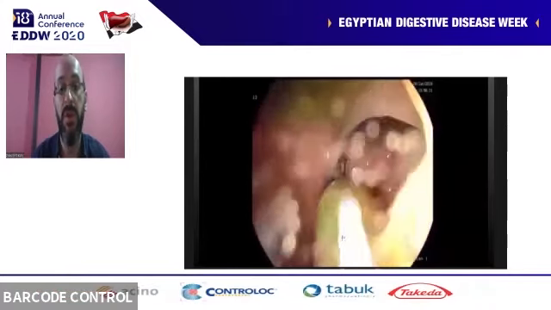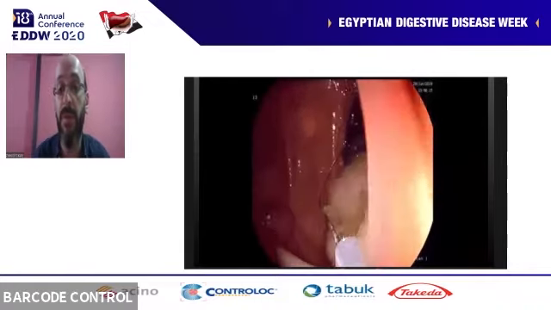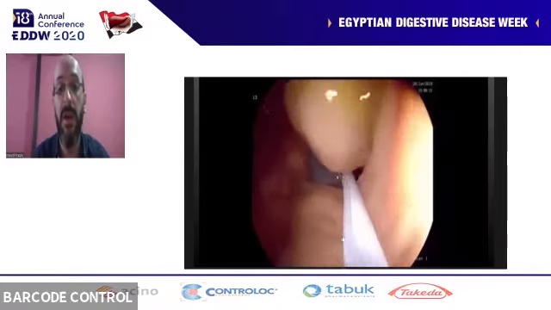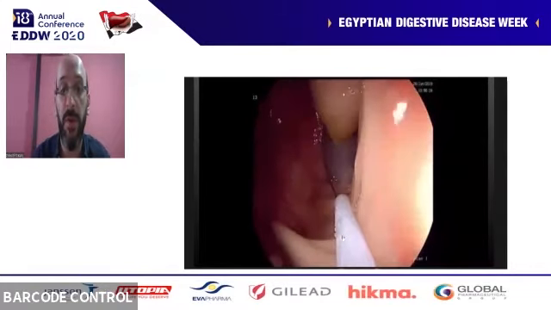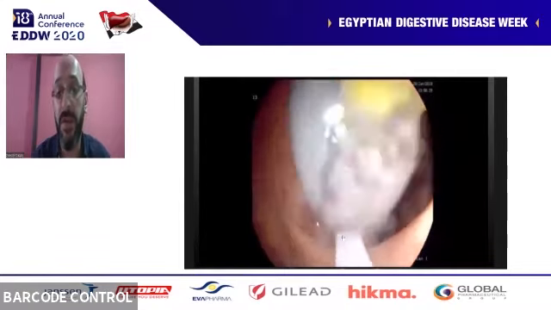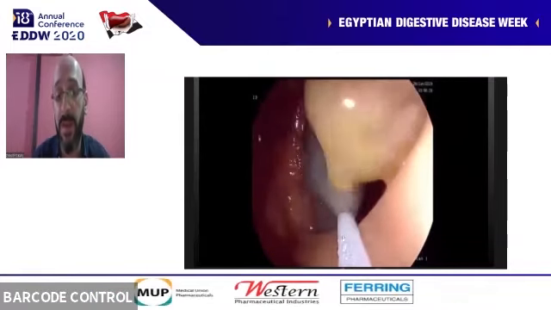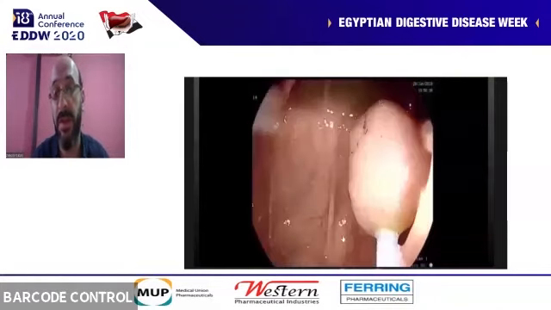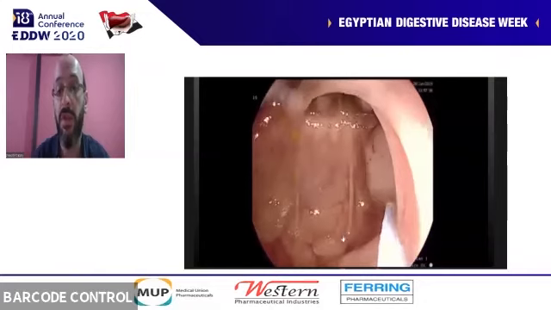You should choose the type of the snare according to the size of the head of the polyp, ranging from a 10 millimeter snare to a larger snare up to 3 centimeters. We use a large 3 centimeter snare here to capture the base of the polyp. You use different currents to cut this lesion, either pure cut current, which is not advised by all doctors, or you can use blended current according to the ERBE unit you use, which is a combination of cut and coagulation to avoid bleeding.